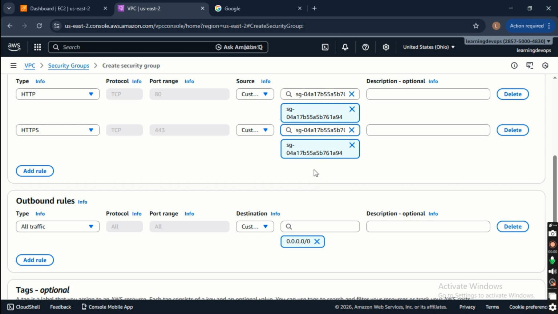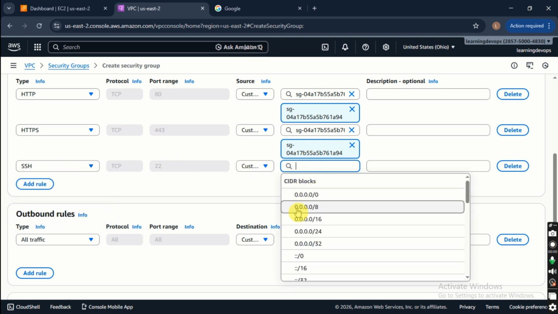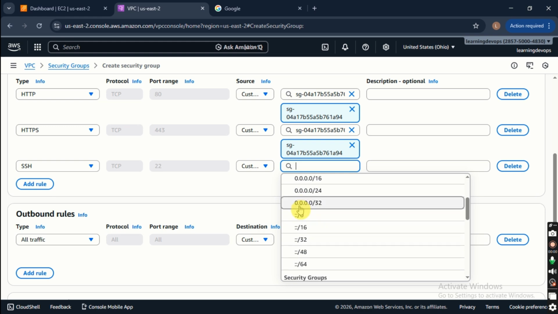And then one more security group. I said that we are going to use our bastion nodes to securely access our web server. So for that to happen, secure access is SSH, which is by default on port 22. So the source is coming from the bastion nodes. And what's the security group of the bastion nodes?